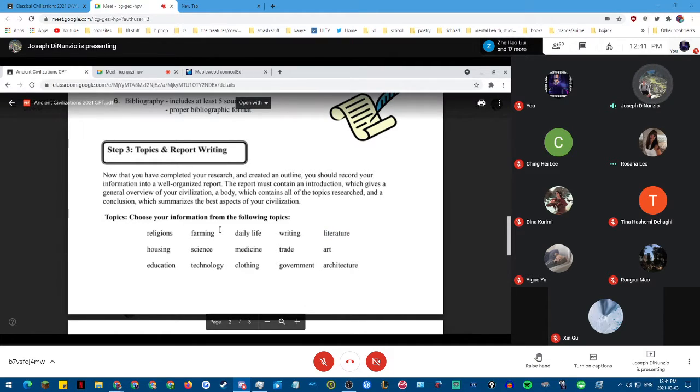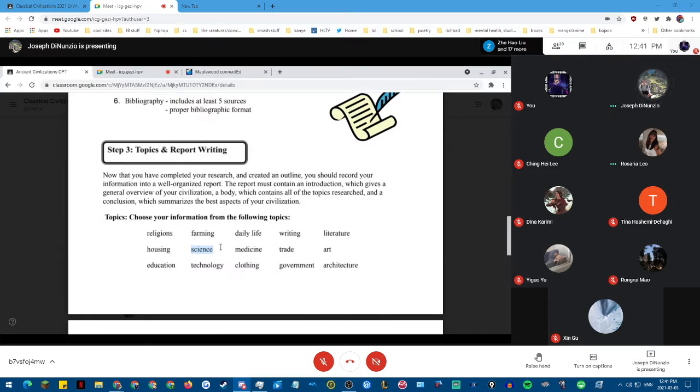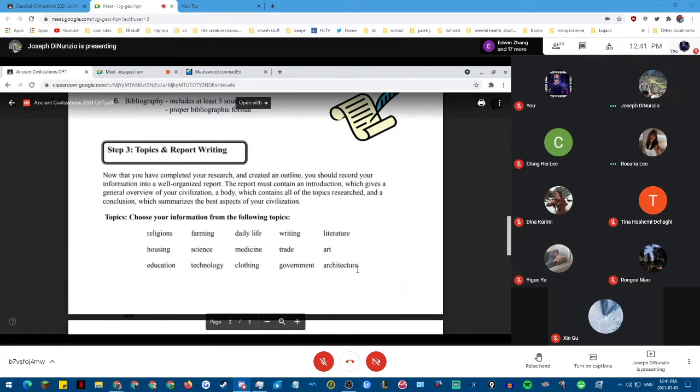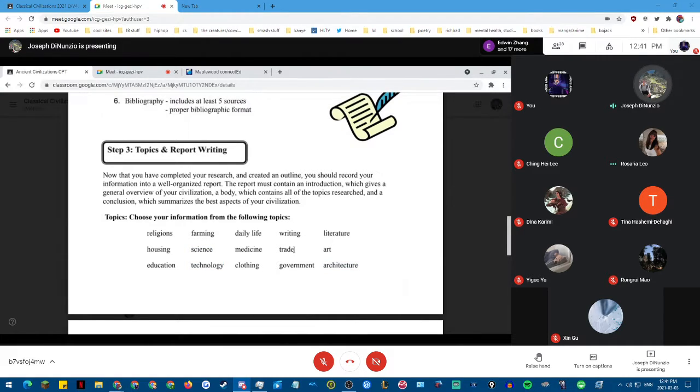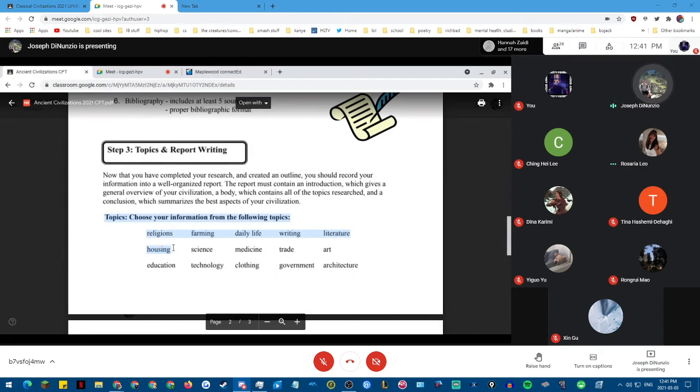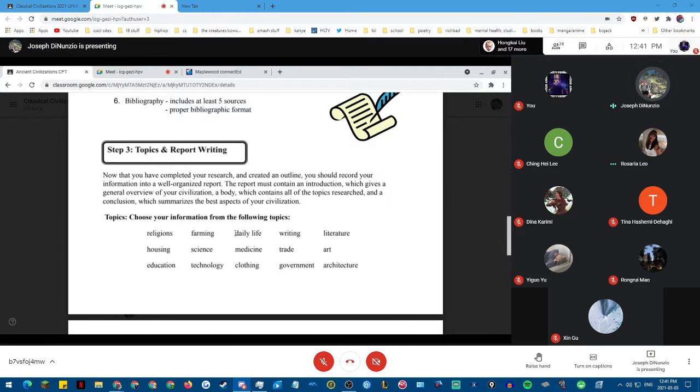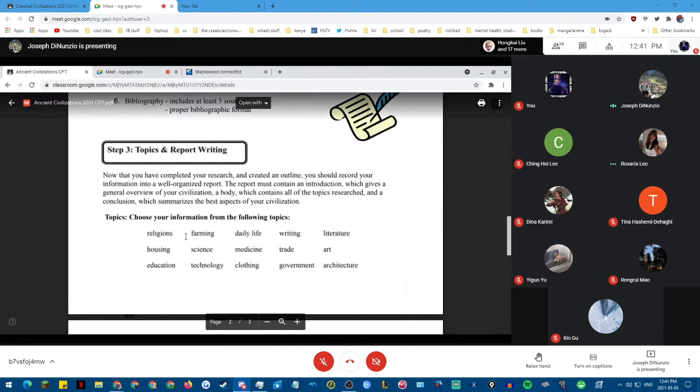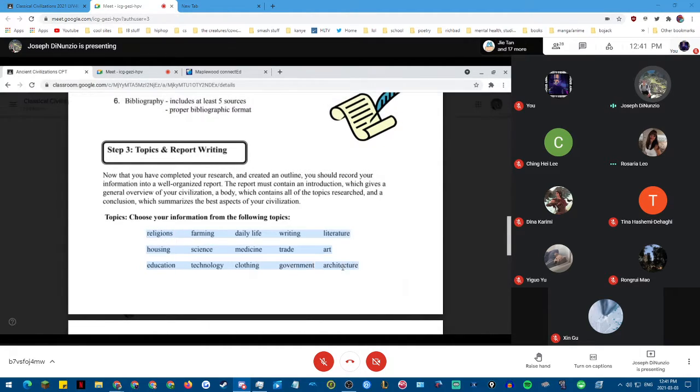Some civilizations weren't really advanced in sciences, or technology, or architecture, literature. That's fine. I usually will pick and choose a handful of these. You do not need to cover all of these topics, but you should try to cover some of them, of course, like daily life, religion, whichever relate to your civilization.